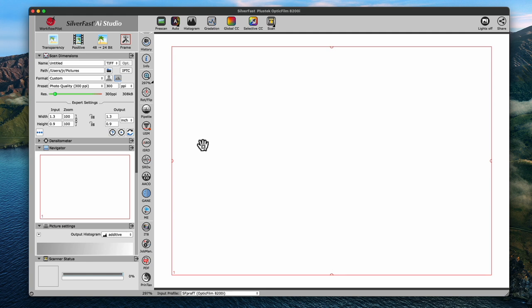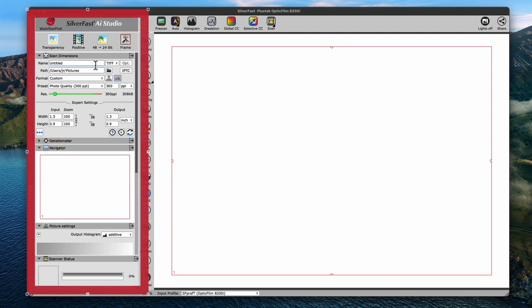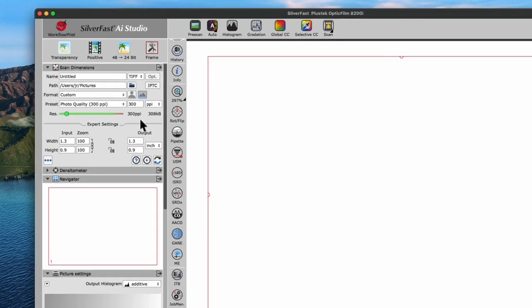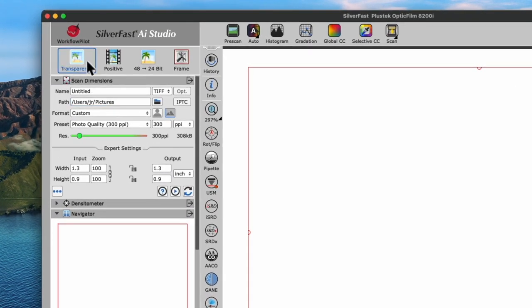Please let us know. Okay, here on the left side, we have the control dock. It lets us choose the scan mode. Available here is only a transparency mode because we're using a film scanner. Next to it, we can select the material we wish to scan. The available options here are positive for regular E6 slides. Then, of course, there's the Kodachrome mode because they're very particular to scan, and the negative mode. In this episode, we'll cover the positive slides.